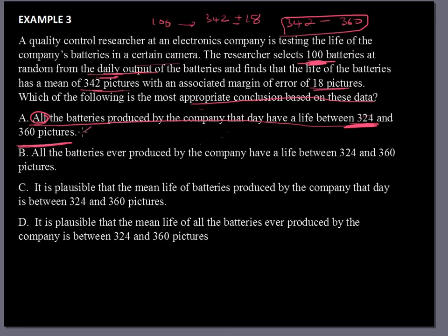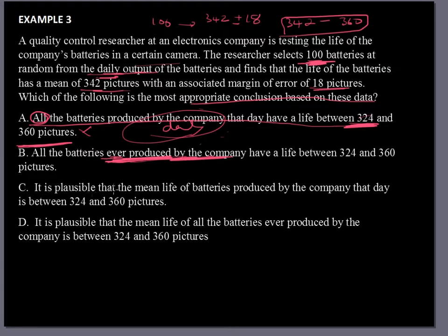And then let's move on to this. So obviously this cannot be a good answer. And then, all the batteries ever produced. Ever is dangerous. This is a dangerous statement. Ever means all the batteries that they produce forever will have that. And you can't do that because it is also a daily issue. Remember, they did this in a day, and so many things can happen. You may get one employee who will come to work upset and cause all kinds of changes. It will not affect the following day's work or the previous day's work. So, ever is not something you want to look at.